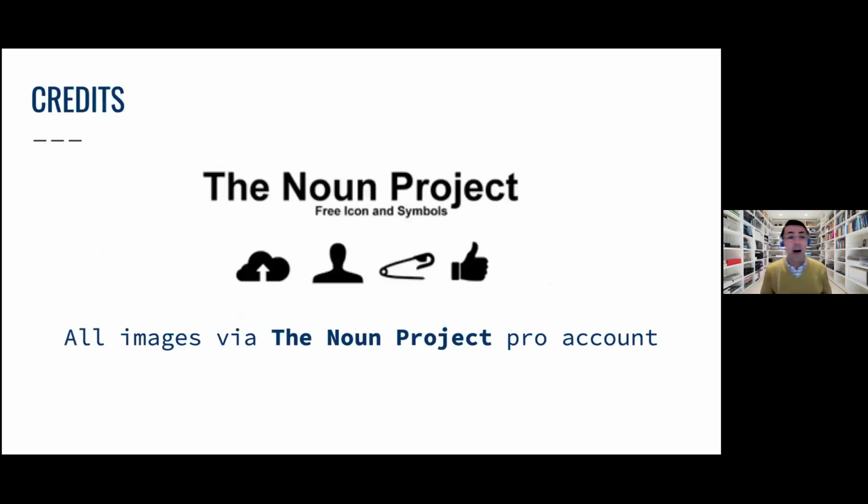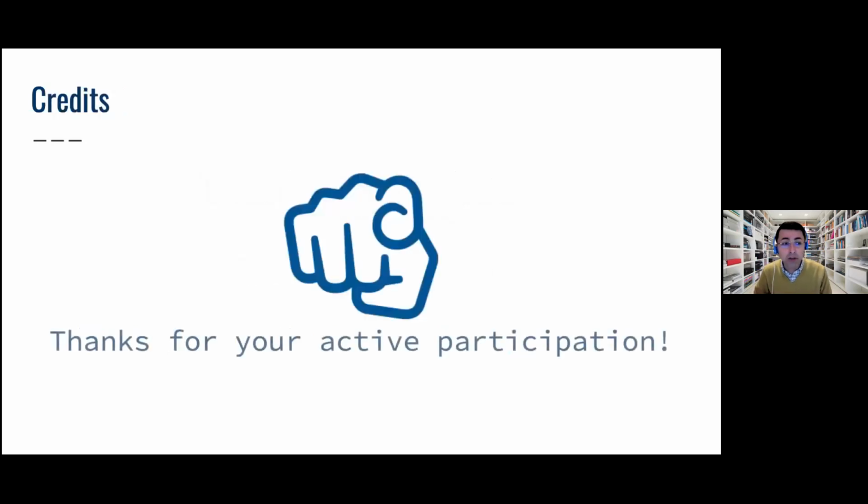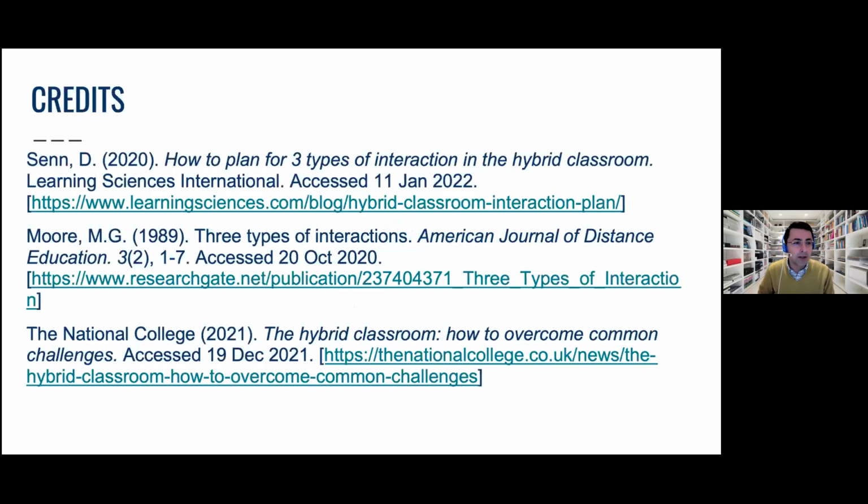Absolutely. Thanks. Okay, so Jeremy and everyone, here it is, the Noun Project. All images are via the Noun Project pro account. It is free. Pro accounts are at a fee, but you can also use them for free as long as you say image via the Noun Project. Okay. And credits. Also, these are some of the resources and the sources that I also looked at when preparing for the webinar.